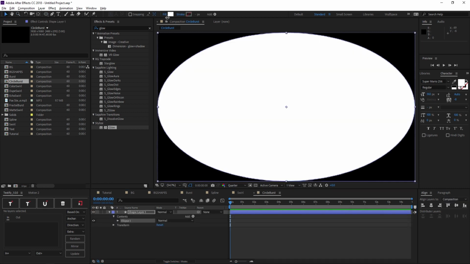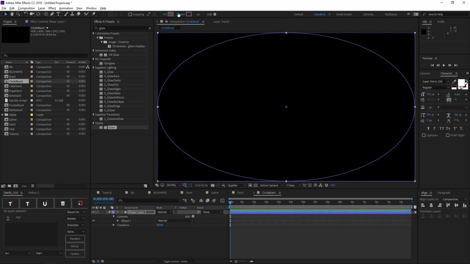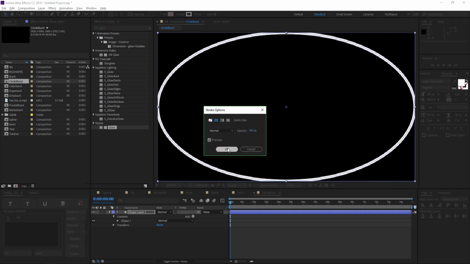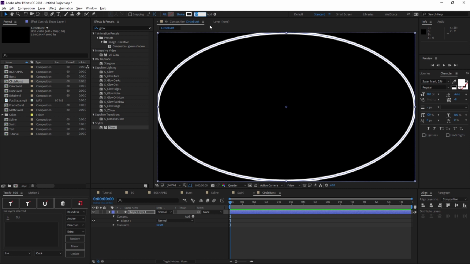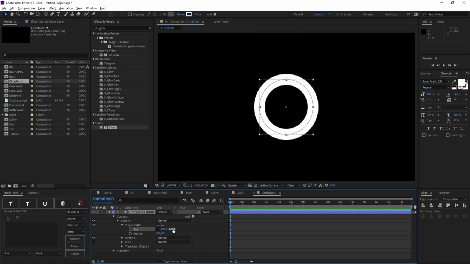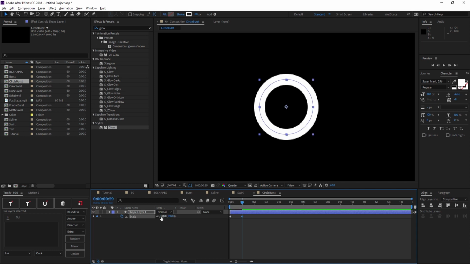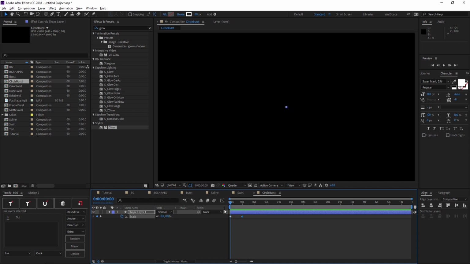So it's kind of the same story as earlier. Double click ellipse, but this time turn off the fill by clicking on the red line after clicking on the text fill, and just put the stroke back on. There we go. So let's put the stroke width to 80 for the circle burst, and put the ellipse path to 400 by 400. And now let's put the scale to 0 by pressing S and going on the scale. Keyframe the scale, and once again go to about 1 second, just like the burst, and put it to 100. So now when you play it, you'll get that.